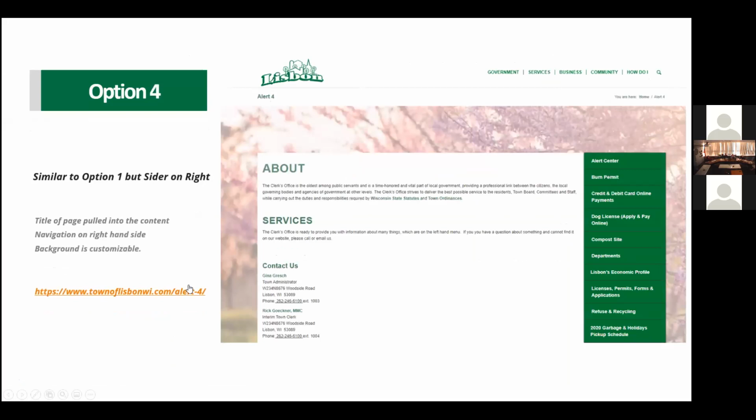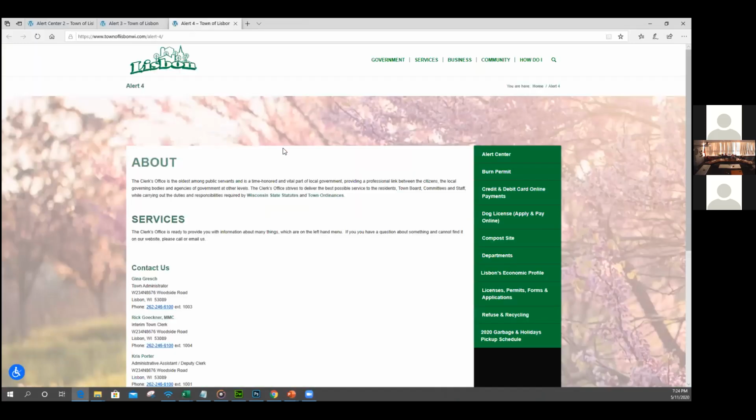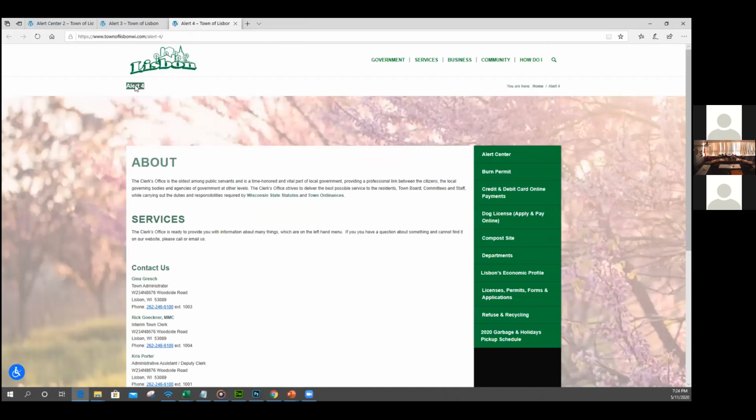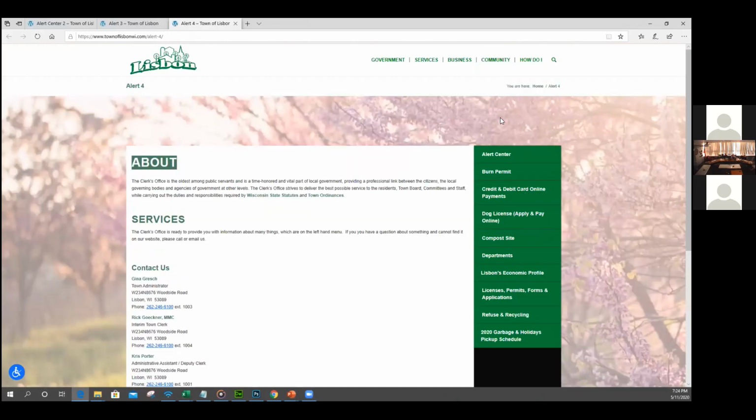Option 4: the title is up here, and then the content is here. We don't have a middle section to break anything up. So similar to the other two, but just a little more condensed.